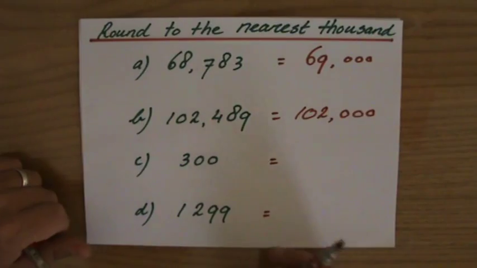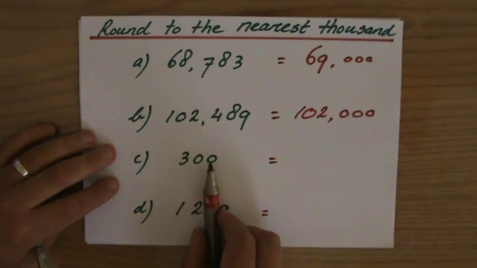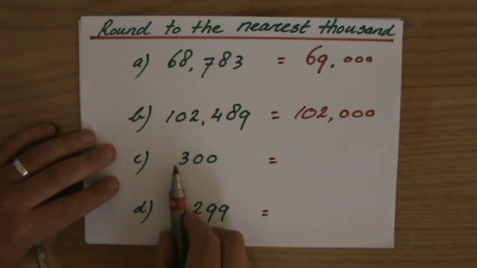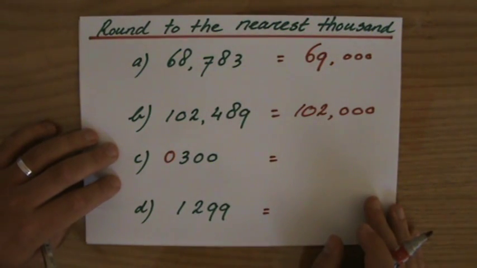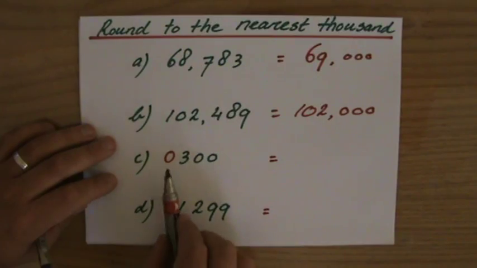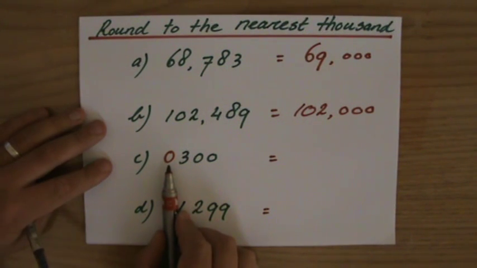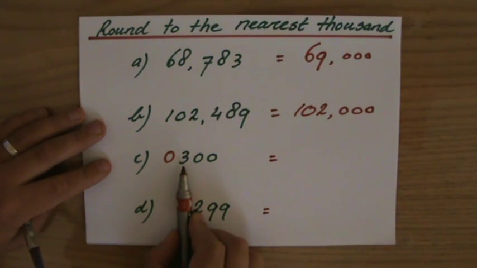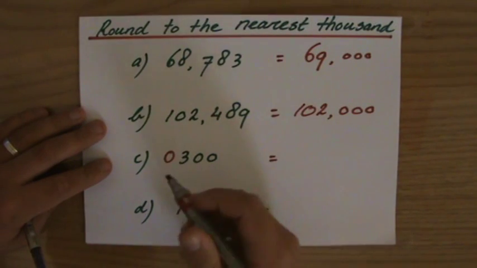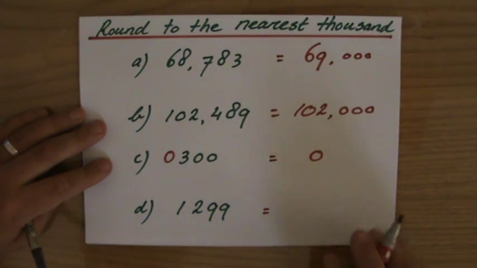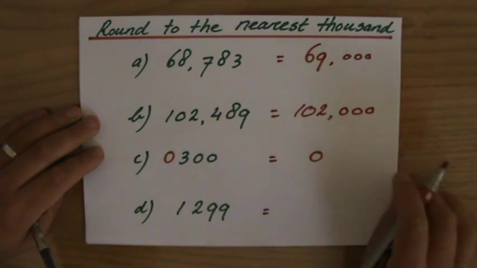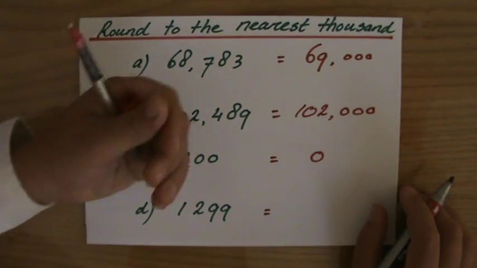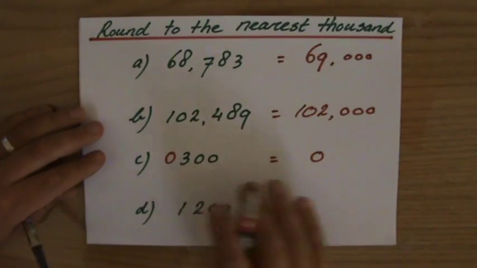Now 300, a little bit of a special case here. Units, tens, hundreds. So my thousands, I don't have any thousands. I have zero thousands. So the zero stays a zero or it goes up to a one. That depends on the next one. It's lower than a five, so to the nearest thousand, the answer is going to be zero. Perhaps you want to draw that on a number line to have a look, or you look at one of my previous videos where I explain this as well.